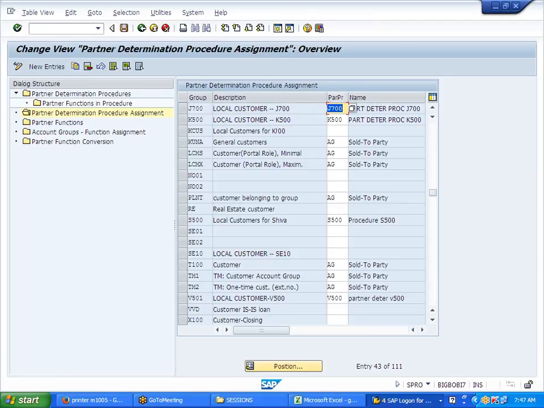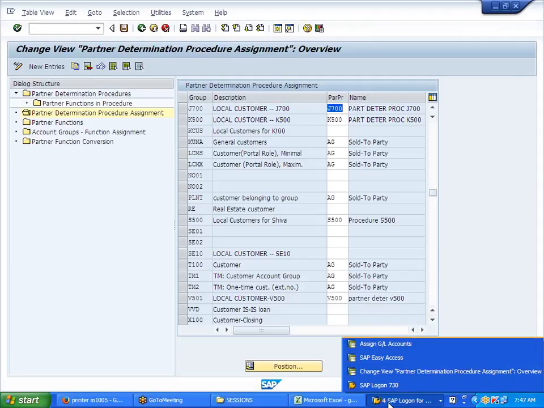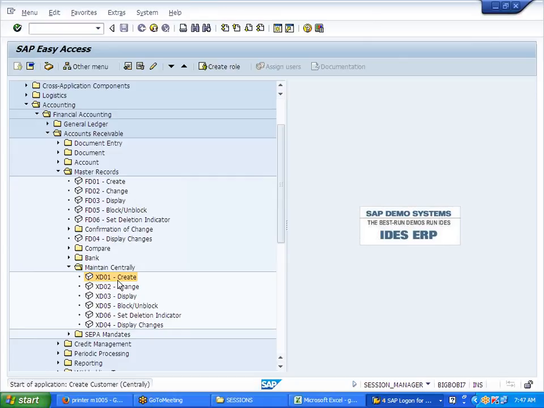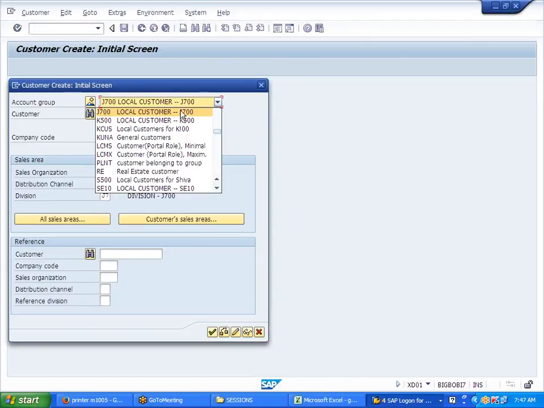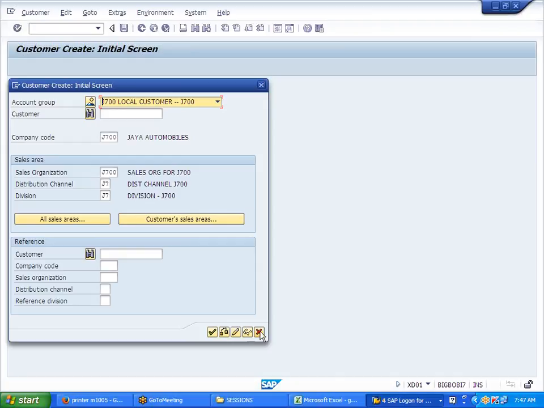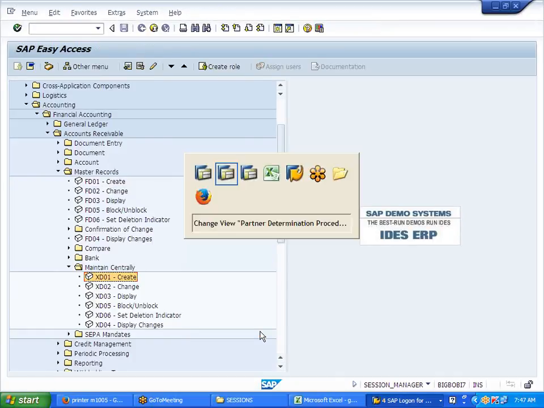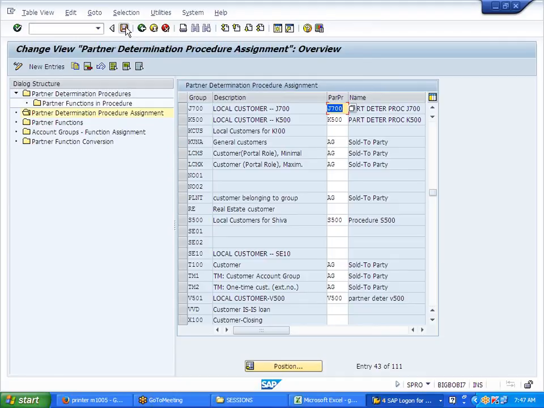J700. Did we create the group? Brother, we created it when we created accounts receivable. In the start, how do we create a customer without a group? This group. I thought you were saying the one within account key. No, this is customer.